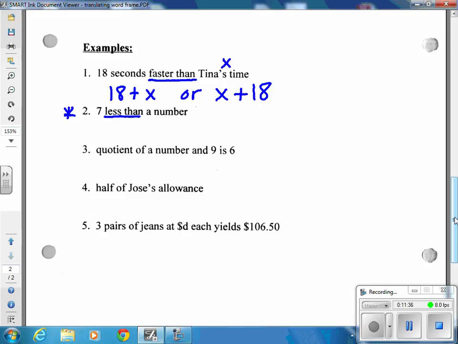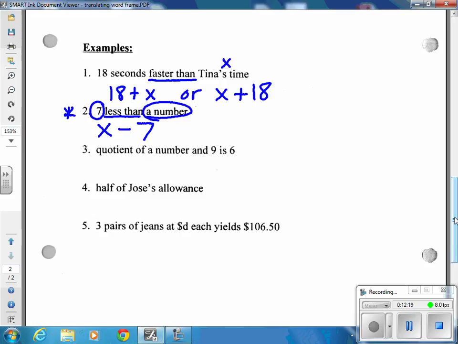All right, but if you write 7 minus X, is that really showing you that 7 is less than that number that we don't know? No, it's not. The trick to this is you know less than is a subtraction sign. The number or item that sits in front of that phrase goes behind the subtraction sign in your answer. And then whatever's on the other side, the number part of the less than phrase, goes in the front. So this statement now says that 7 is less than X. X minus 7. So you've got to be very careful with that phrase less than. That word than throws it all off. If it just said less by itself, it would be 7 minus X, but that than in there makes a big difference.